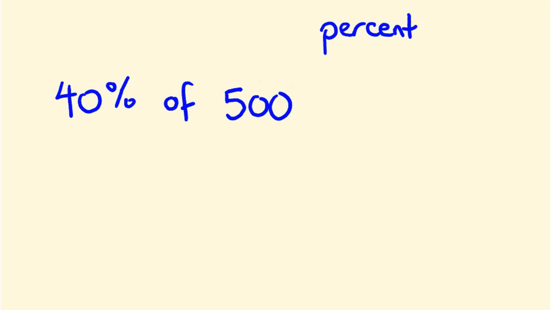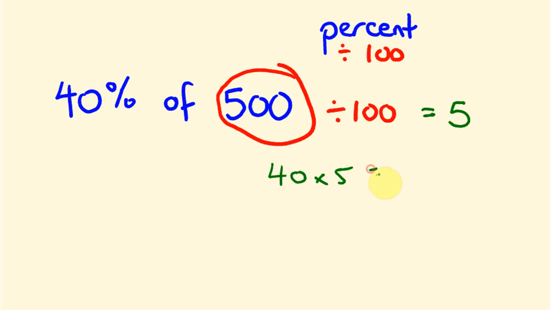The first thing you do is you get this number here, this 500, and being percent, remember that means divided by a hundred. So 500 divided by 100 equals 5. Now you're trying to find out what 40% is, like what's 40 parts of these. So 40 times 5 equals 200. That's our answer, 200.